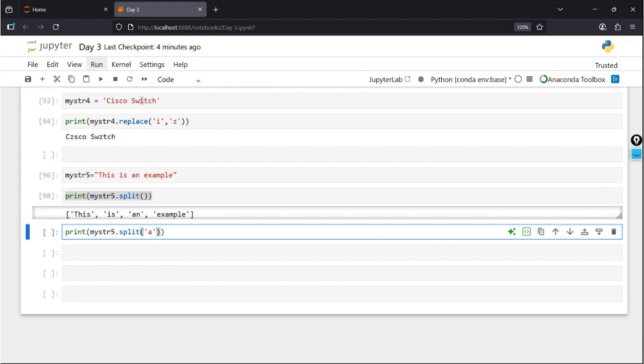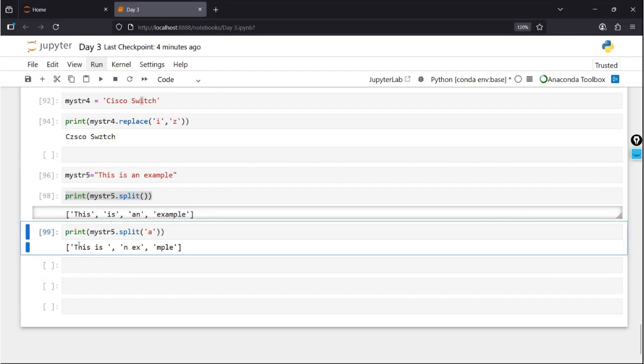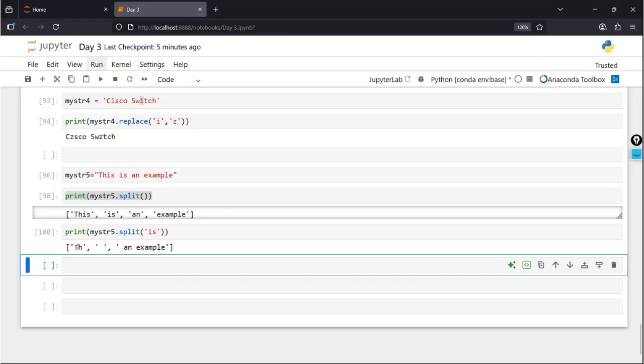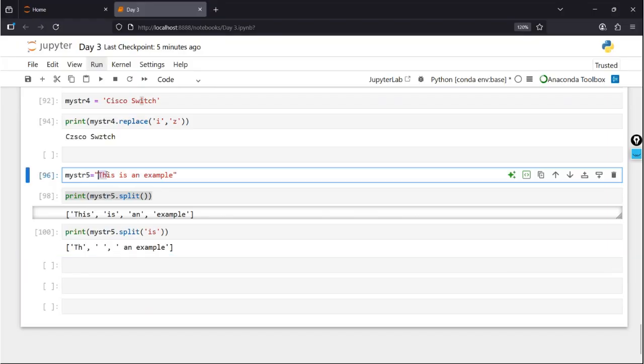If I give A, you will see this is our first element, this is our second element, and this is our third element. So you can give your own delimiter. If I give here is, it will split into this is our first, this is our second, and this is our third.